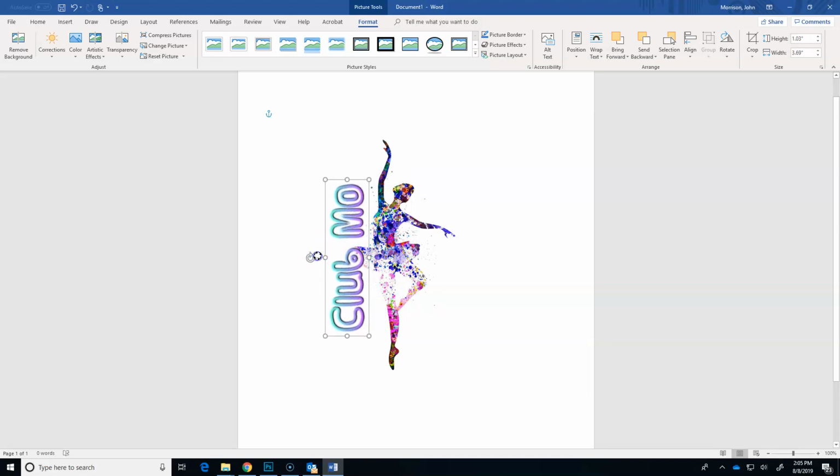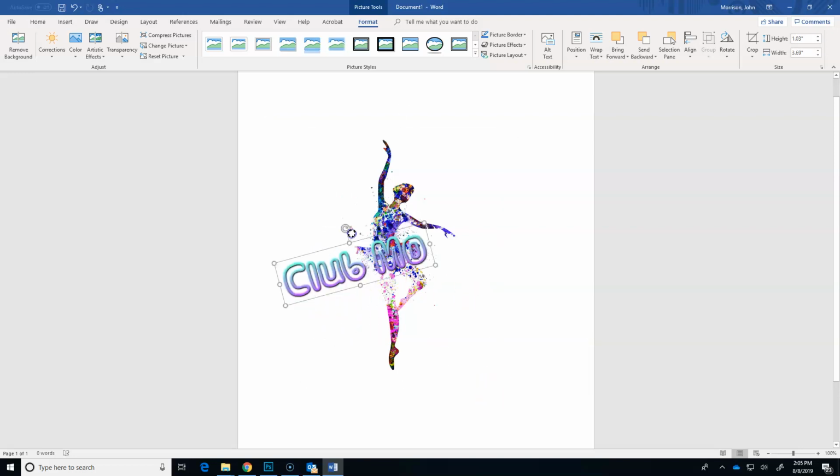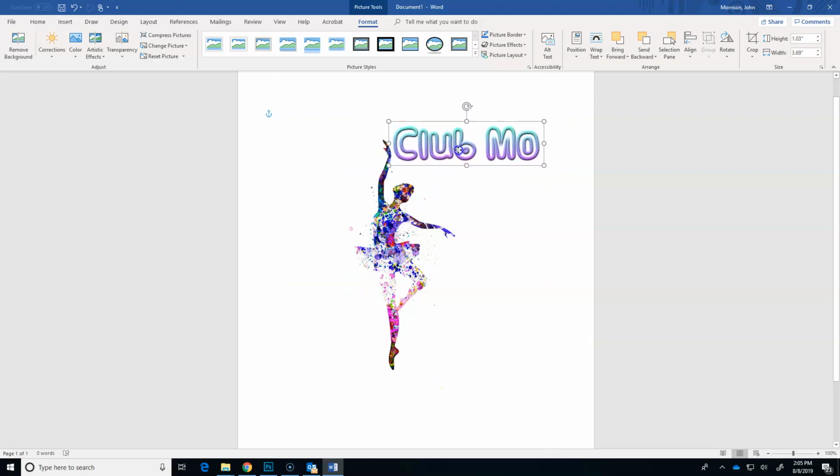Of course, I'd want it to be nice and straight if I was doing that, but I don't necessarily know that I think that looks like a very good logo. I don't really like that. I don't think that's a very good logo. And so maybe I want some balance here. I want Club up here, Mo down there, but I've already made this. So I have a couple options.